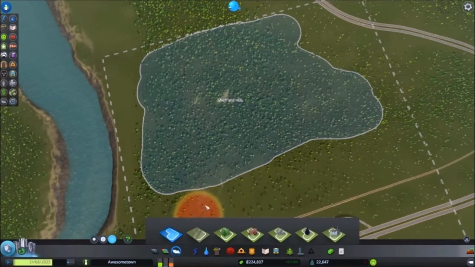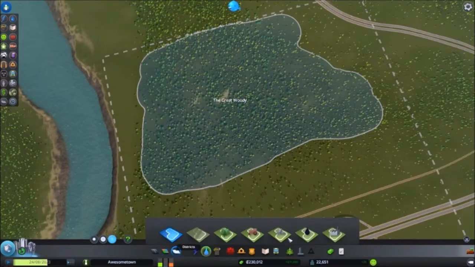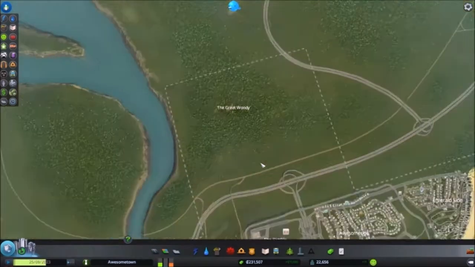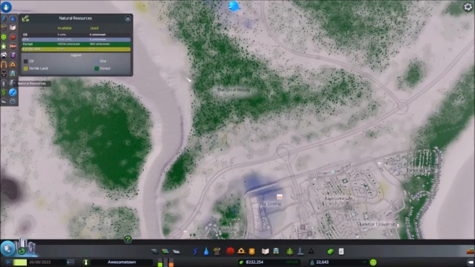And we're just going to... It's going to be the new Woody. No. The Great Woody. And how do you set a specialization? I forget. Is it in here? Yes. Oil, generic, or farming, forest. There, the Great Woody. We're just going to have a huge section of forest industry there in the Great Woody.